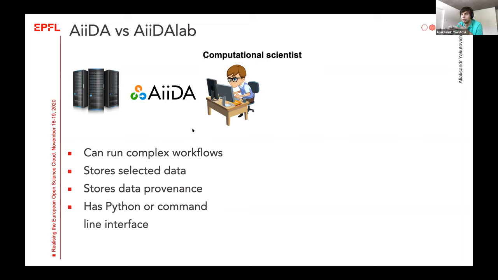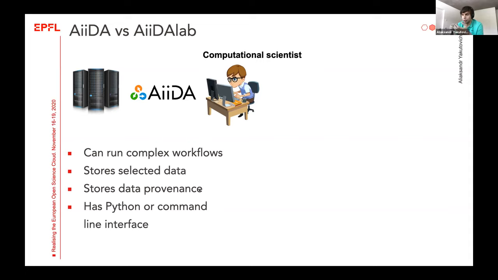When you build what we call plugins, the plugin allows AiiDA to interact with a given code. You specify which exactly data you would like to store, and once this is done, AiiDA will take care of that automatically. AiiDA will store the input data of your simulations in the database. AiiDA will also store the output data, and obviously the link between input and output data, so that you can keep the data provenance. If you obtain a certain property, you can go back in the history and arrive at the material for which this property has been computed. You can obviously also look at what steps were needed to compute this property.